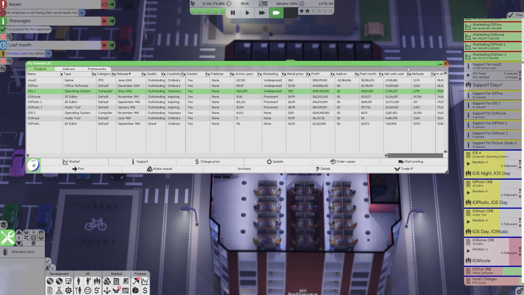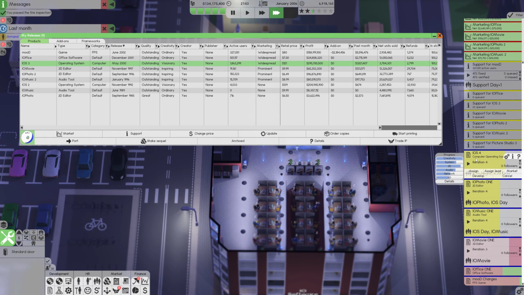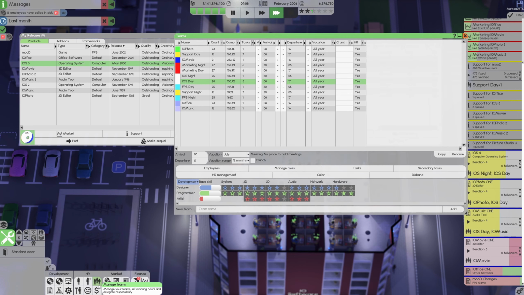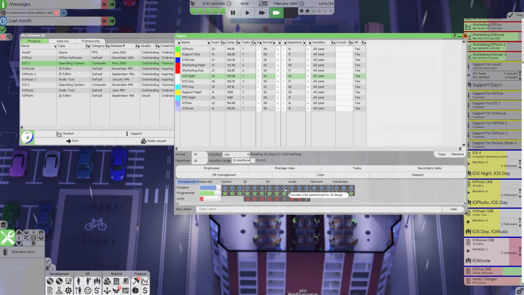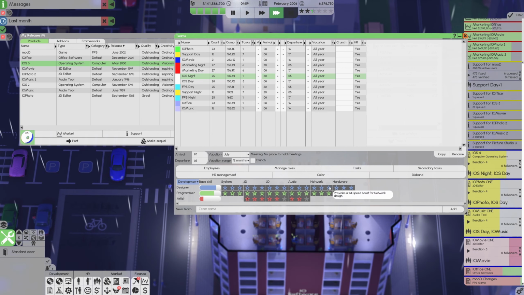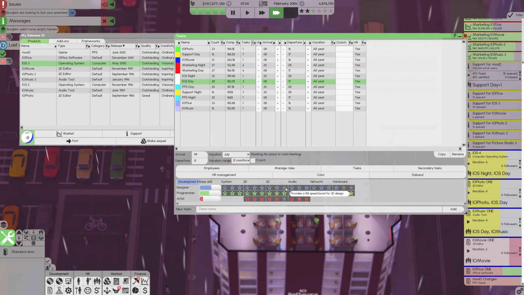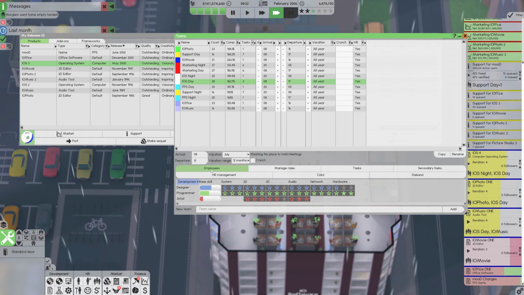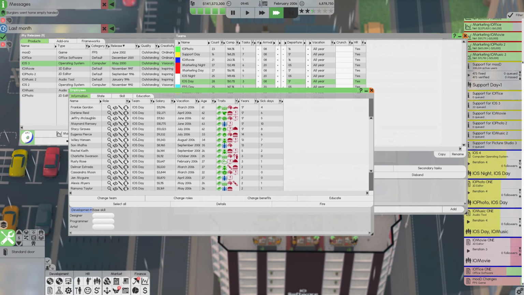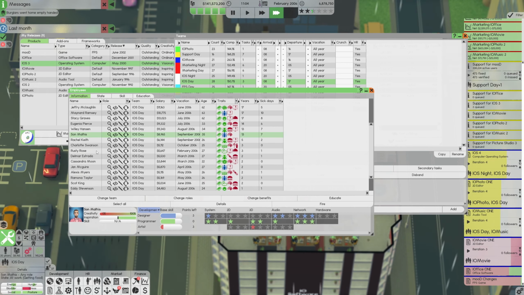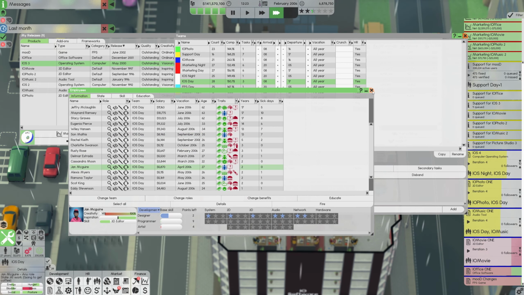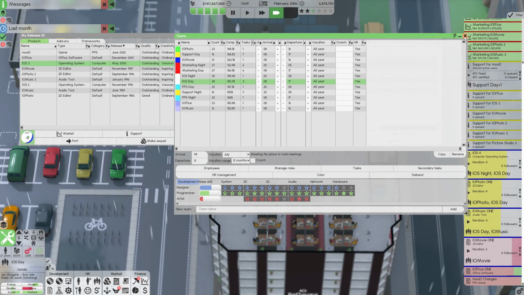What are we struggling in here? We are struggling with system and 3D and network for that. So if you look at that, designer, system, 3D and network. We don't have 3D designers during the day, which is probably why we are struggling. But I guess it is what it is. Can't do much about that.